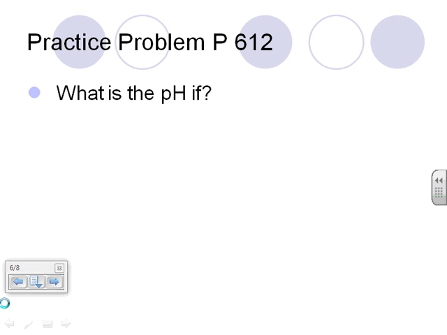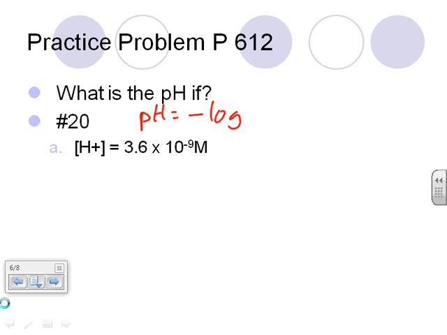We're trying to find the pH when we have these concentrations. So for this first one, we have the concentration of H plus is equal to 3.6 times 10 to the minus 9th molar. We know that the pH will be equal to the negative log of the concentration of H plus. Just saw that formula in the previous slide. We're given the concentration of H plus. So all we need to do is plug into our calculators, and this is the way you're going to have to do it. Do the negative sign, not the minus sign, just the negative sign.